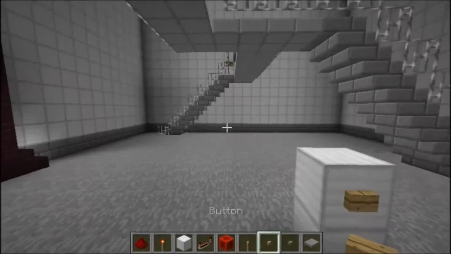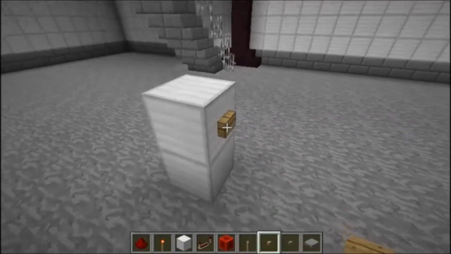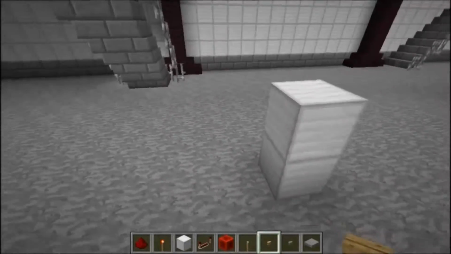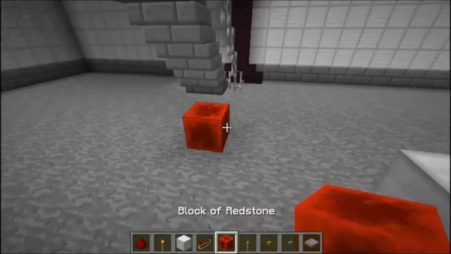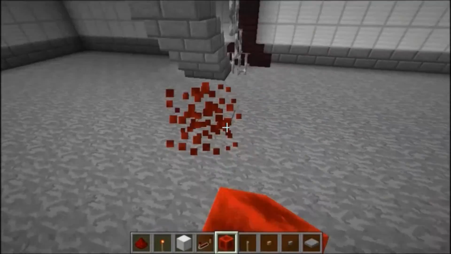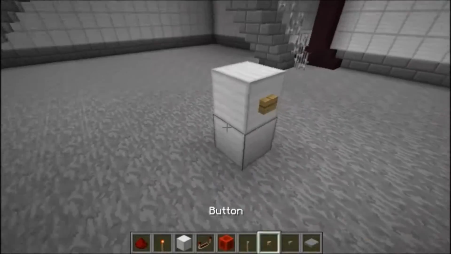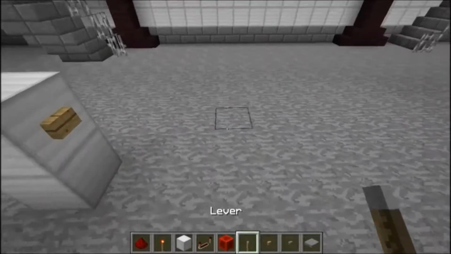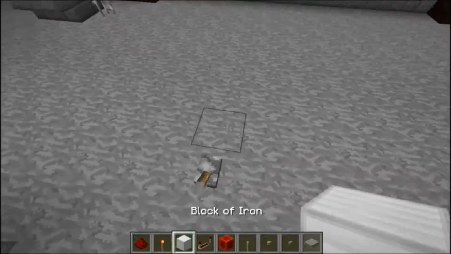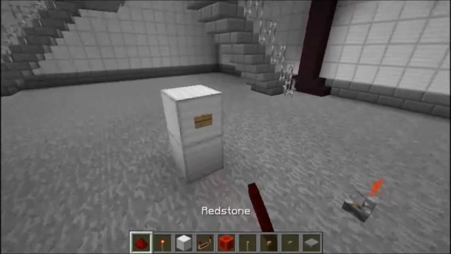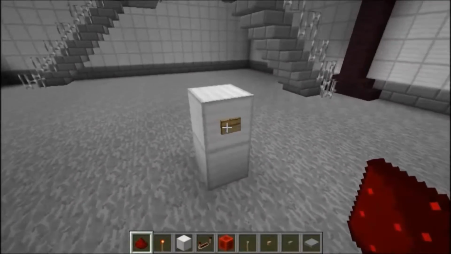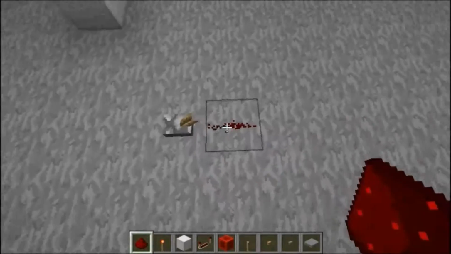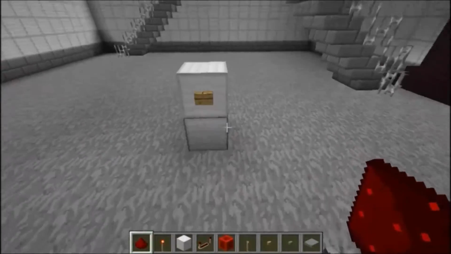If you remember from last episode, if you press this button, it's going to activate the T flip-flop. The T flip-flop is going to switch from one state to another, and that allows you to get a constant output that's constantly on, as if a lever would be, from a button. Then you press it again and it turns off. It's like a switch for a button.